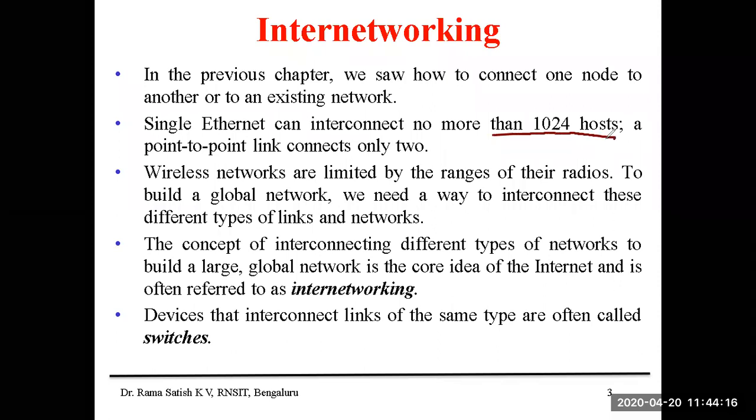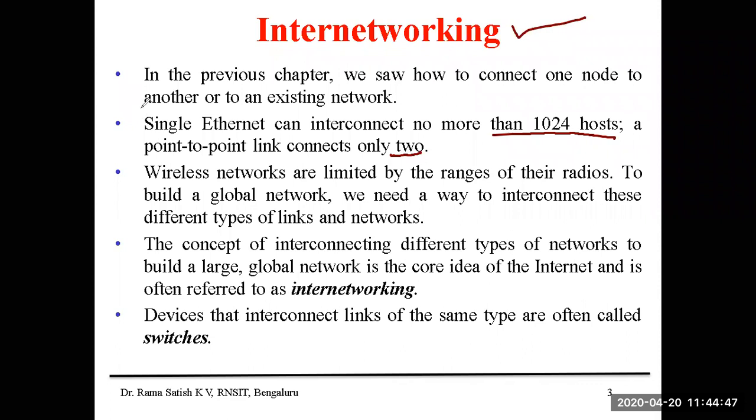So what do you have to do? Beyond this, if you want more computers connected to a network, it is literally not possible. Of course, a point-to-point link can connect only two, and an Ethernet can connect 1024. Beyond this, if you want to connect more, you definitely have to follow some techniques. That is what we see here in internetworking.